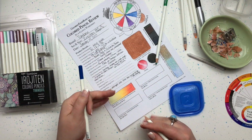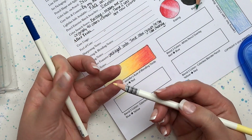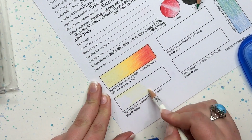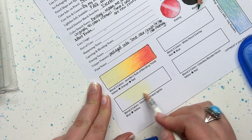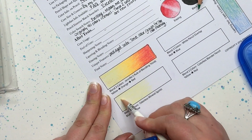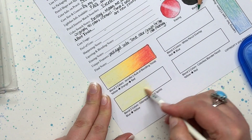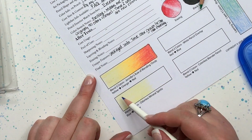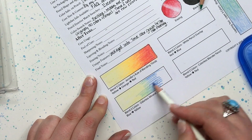And what we're going to do is cover the rectangle with some of the pencil. Now, because this is such a light yellow, I'm going to use more of a medium pressure rather than a light pressure, because I want to make sure we have enough of the pigment down that the mineral spirits will actually work here. So let's get this yellow in there good. And then we get to move to the blue, and we're going to cover 2/3 of the rectangle in the blue.